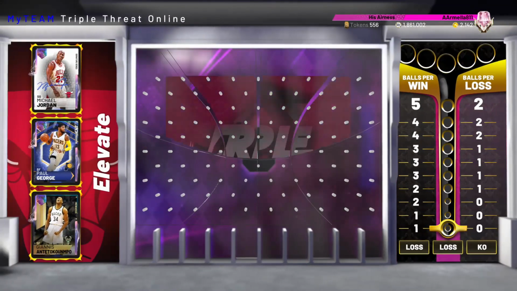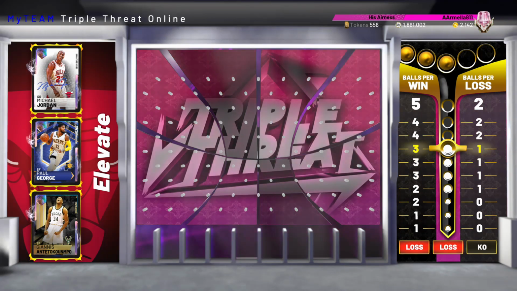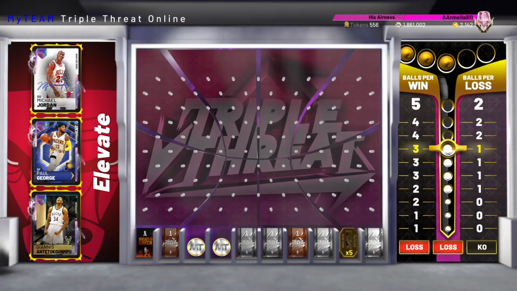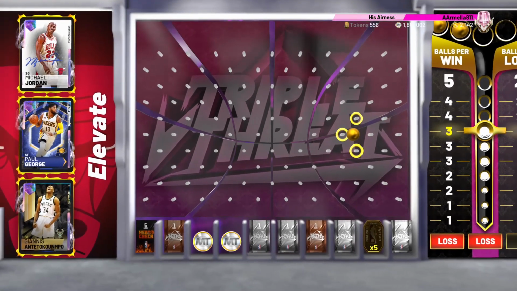What you kind of want to do is, I found that if you go past the peg where you want to drop into, and you drop it there, it tends to come back and hit that peg. Let's take a look at these ball drops here.